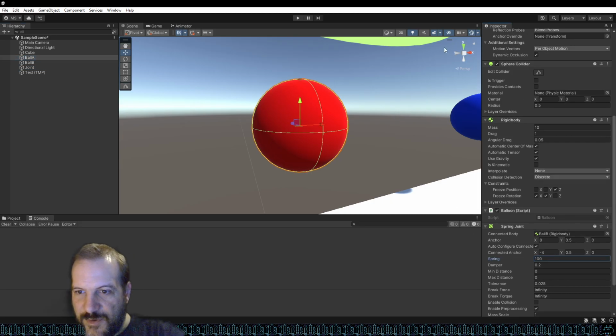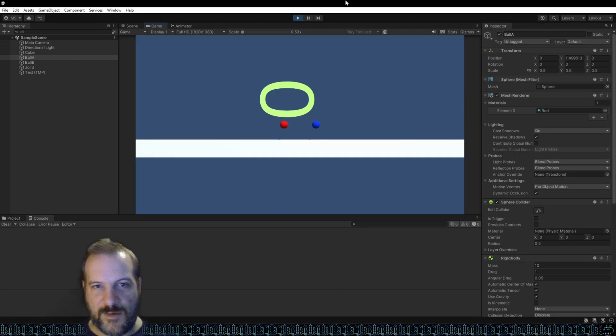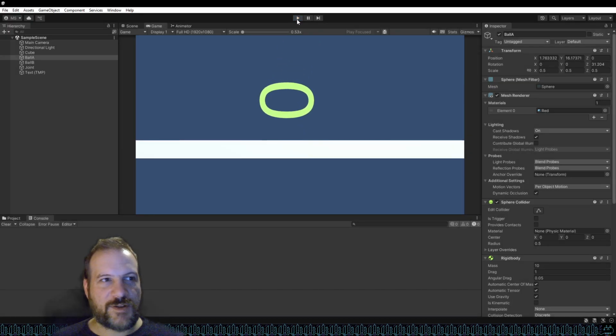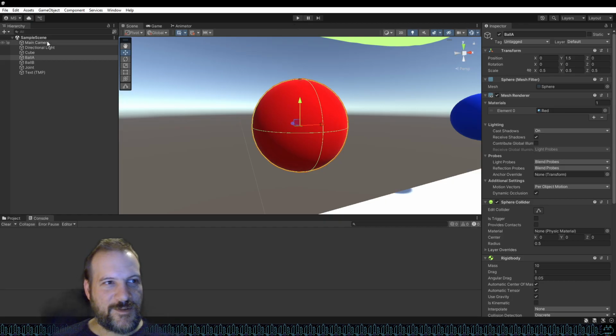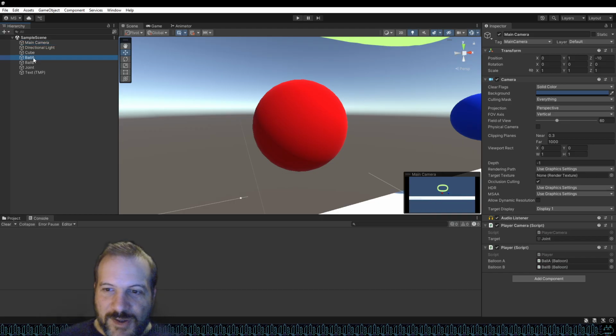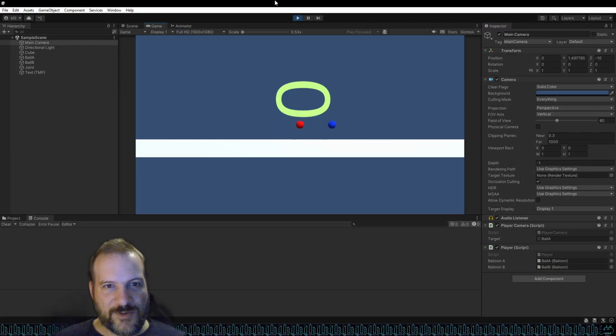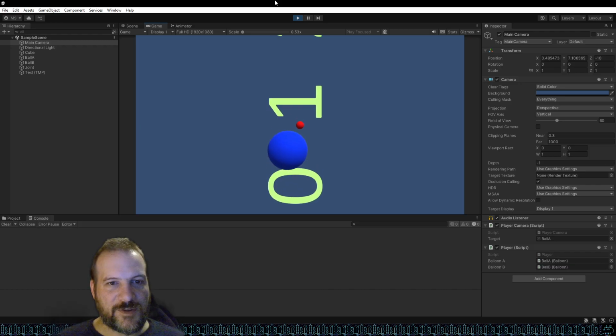Let's start with that. Alright, the camera's got nothing to follow now. Damn it. Let's temporarily use ball A and later we're gonna programmatically calculate the target for the camera to be between the two. If I stay with the ball. No joint.